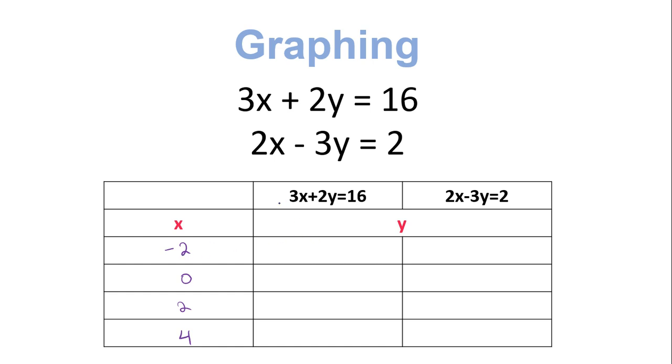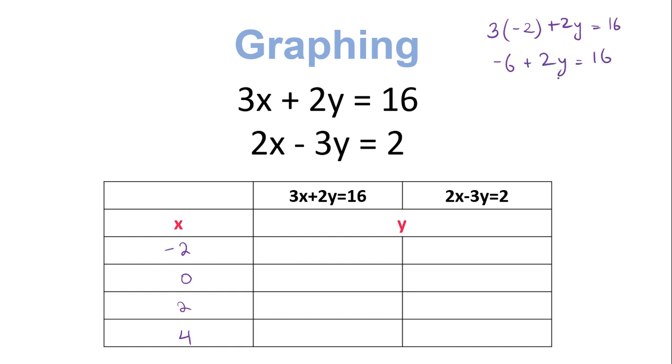Now, for -2, what you have to do is put that x value inside your equation and figure out the y value. For example, I'll do this one. Let's say 3x plus 2y equals 16, and if I'm working out the first one, that is -2, now -2 is the x value, which means that I need to replace the x that is inside here with the value -2. So 3x means 3 times -2 plus 2y equals 16. Now 3 times -2 means -6 plus 2y equals 16.